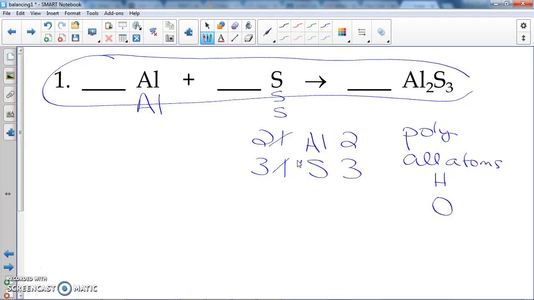So then I will go and write my coefficients. Coefficients are the numbers that go in front, so I'm looking for the number here, here, and here. So here I have a total of 2 aluminums, so I'll write a 2. Here I have a total of 3 sulfurs, so I'll write a 3. And here I have only 1 Al2S3. I didn't have to add any, so I will write 1. Technically, actually, we will not write 1. What I should say is that that is a 1. We just don't write the 1s. We leave it blank, meaning that it is 1.